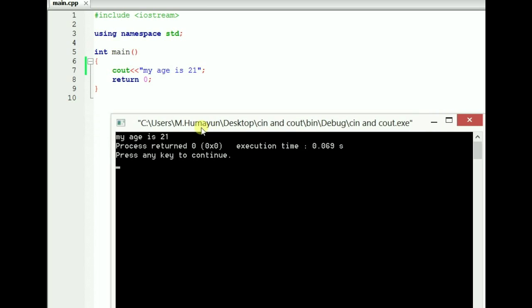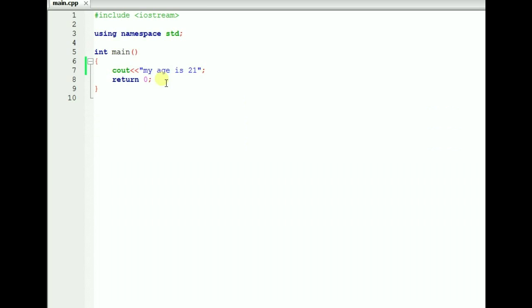Now what if I have to say my age is 21 using a? I introduce a variable a and I have to use this variable to say my age is 21. So by using a, I would put angular brackets and write a, the name of my variable, right here. But I'm not going to put it in double quotes, because if I do that, it is going to print a as it is, instead of going and finding its value.